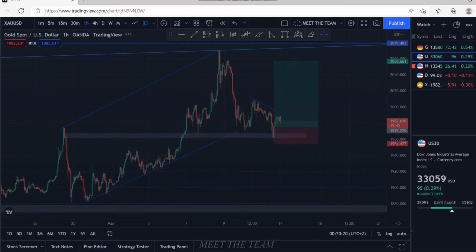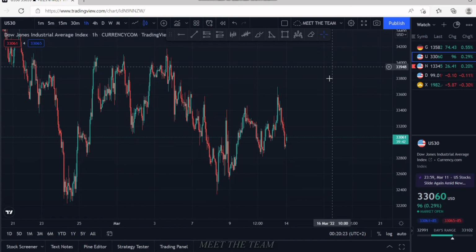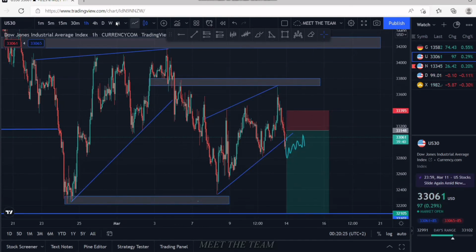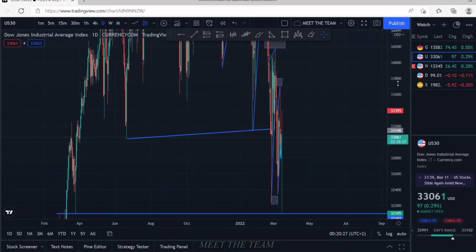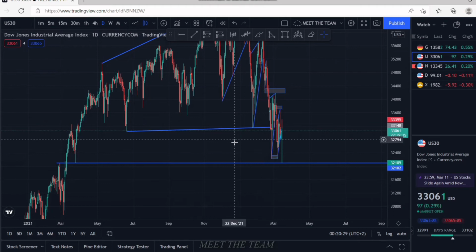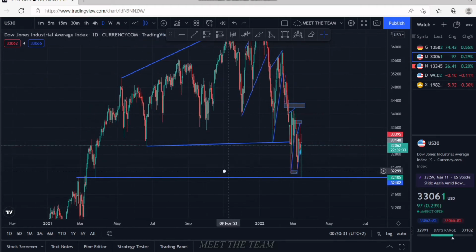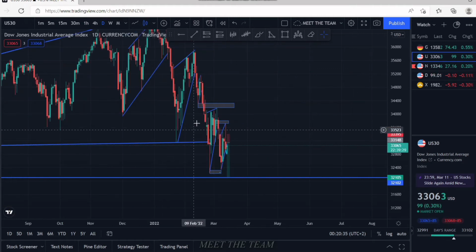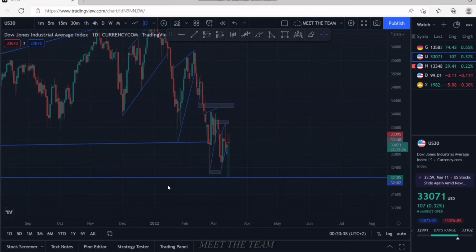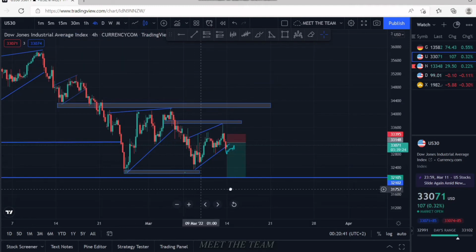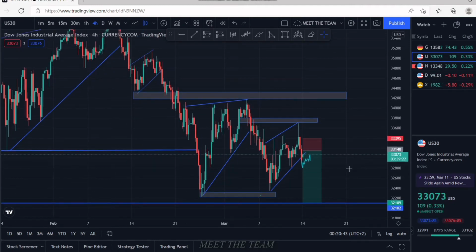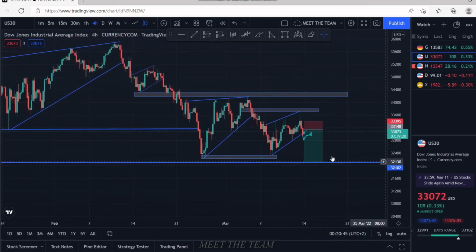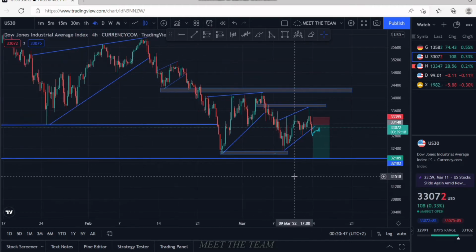Let me see, okay, I still have time. I don't want to waste any time, guys. If you check here, there's my gigantic structure. The market failed to break below the structure, pushed to an upside, and finally broke. This is a retest, and what I'm expecting the market to do is push to the downside. Most of you guys are actually waiting for the market to go to an upside. It's still early for the market to push to an upside.